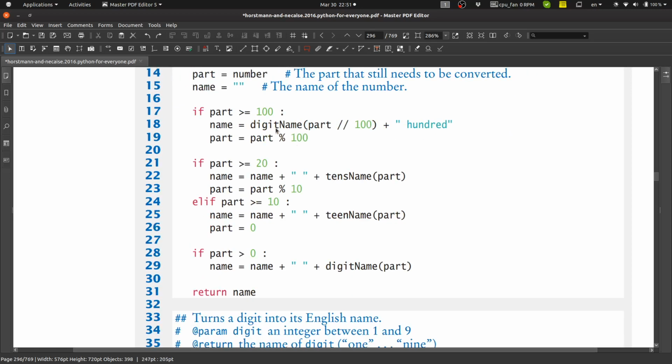So we divide the part, which is the integer value, by 100, again integer divide, and then we turn this into a digit name, and then add 100 onto the name. And then we do the modulus, which means we take the remainder out of the division by 100.